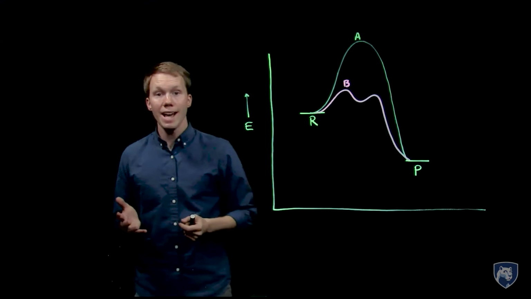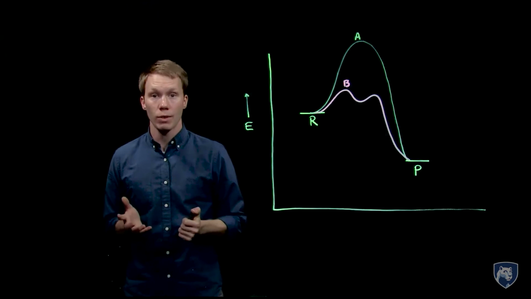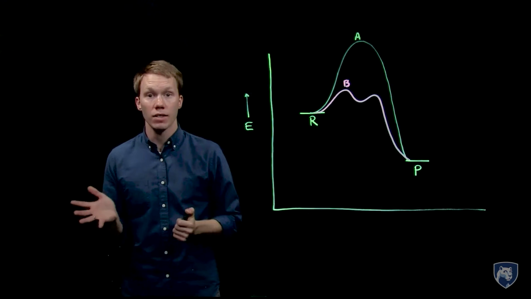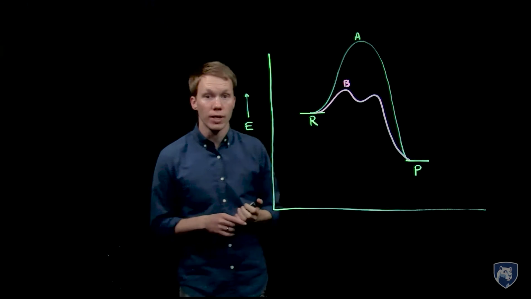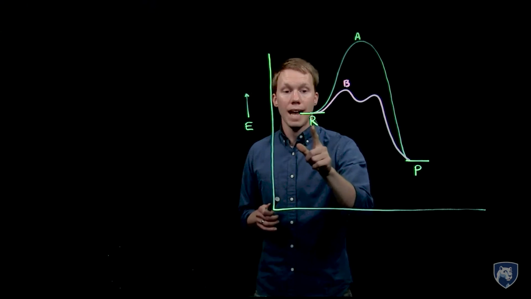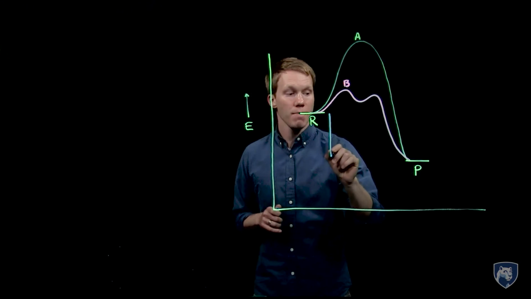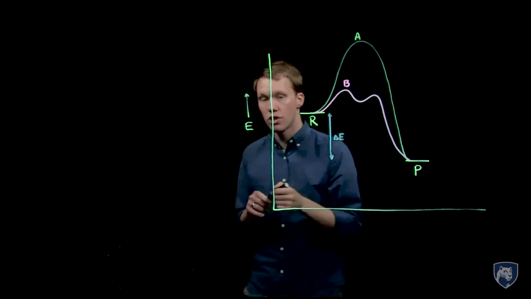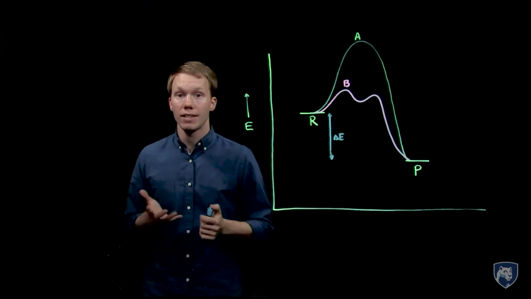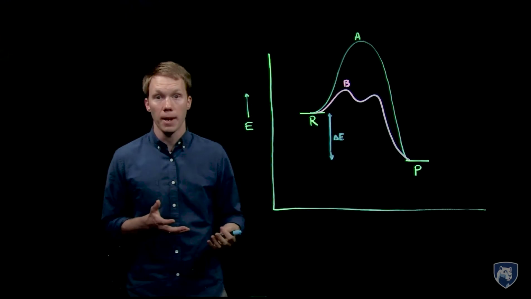One reason we care is because of chemical reactions. Often there are multiple pathways that we could get from reactants to products in a given reaction. So take, for example, the one shown here. We have reactants to products, and both path A and path B result in the same overall change in energy, highlighting again the fact that delta E is a state function. It doesn't matter on the path that it takes to get there.